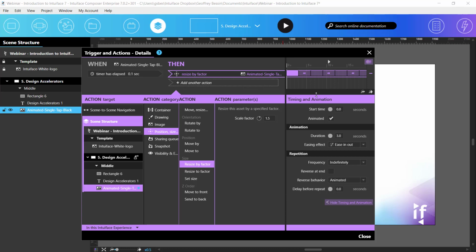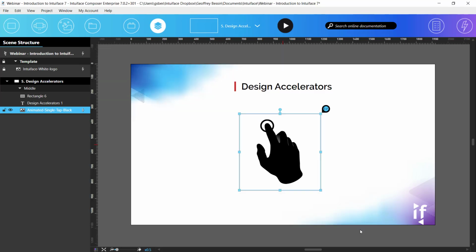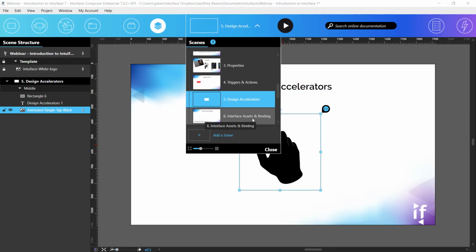So, kind of tucked away here in the triggers and actions panel is an animation capability. And I won't lie to you, this isn't super duper enterprise class. Depending on what you want to do, maybe you are better off with a video. But for simple things like this, and not so simple, you can do lots of amazing stuff with it. You'll find in the actions panel that ability to animate the change of values. A cool feature to play with. So you've been exposed to triggers and actions, you've looked at properties, you've looked at animations, you're getting a feel for Composer and how it's laid out, which is why we can move on to interface assets and binding.